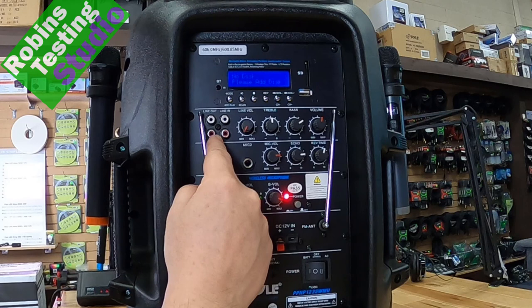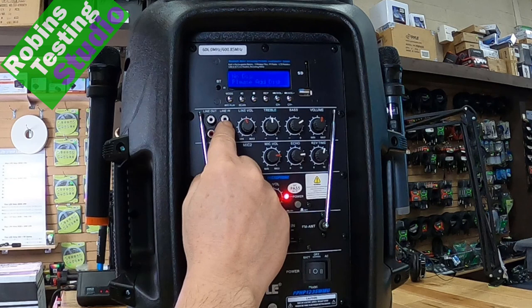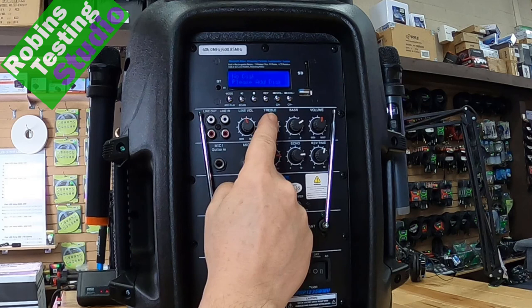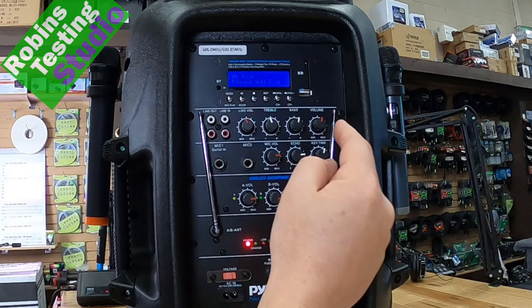There's no right or wrong way for having more sound — you just need to plug in via the line out. The first knob after the RCAs is line volume, which determines how much of the actual line level we're going to get in the system. After that we have bass and treble controls, so we can adjust our highs and lows from these two knobs. At the end is the actual main volume out — this is what turns up the volume on the speaker, our main master volume.